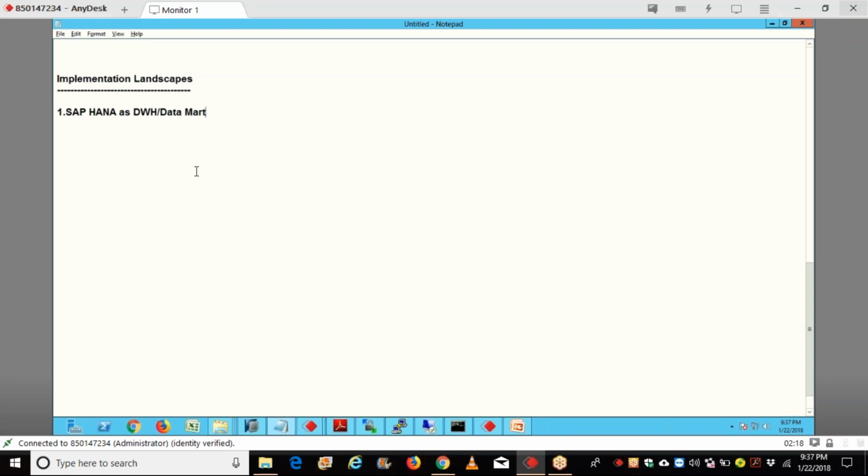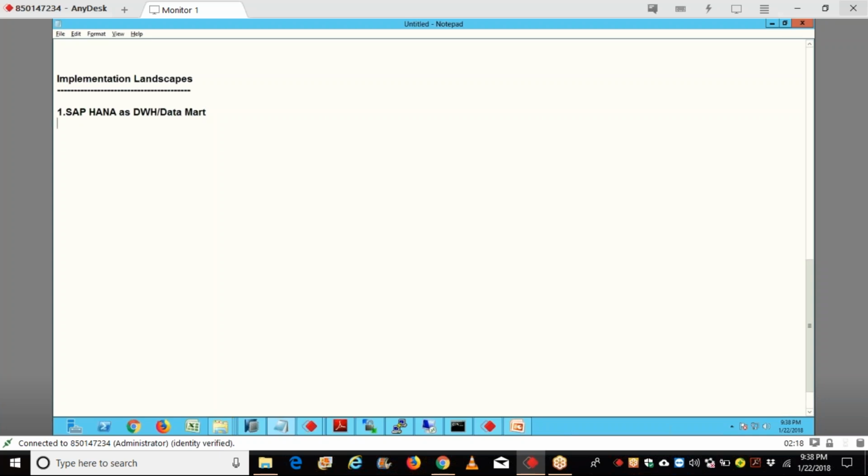Whenever we want to use SAP HANA as a warehousing solution, or use HANA as a data mart, what kind of system setup will they maintain? That's what we are discussing here.